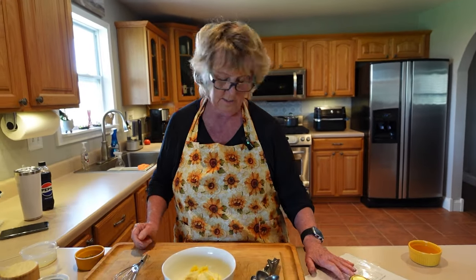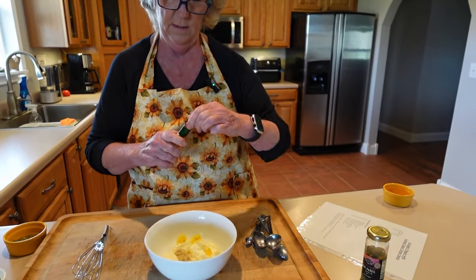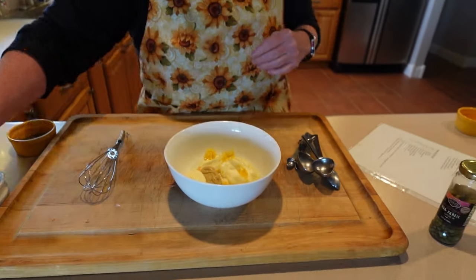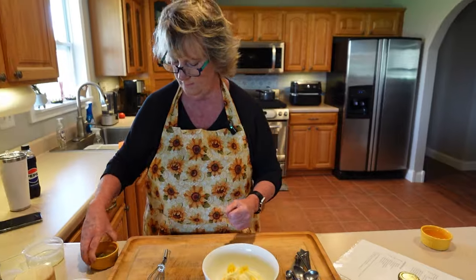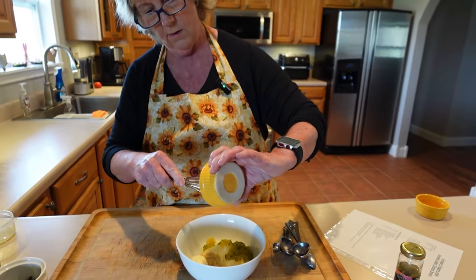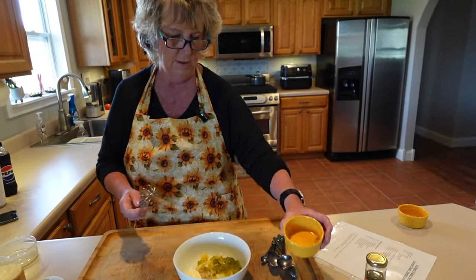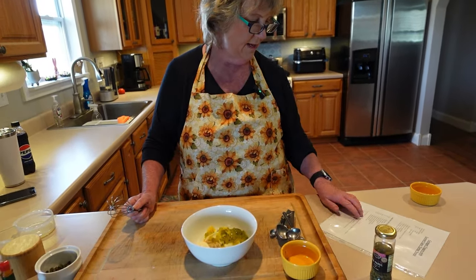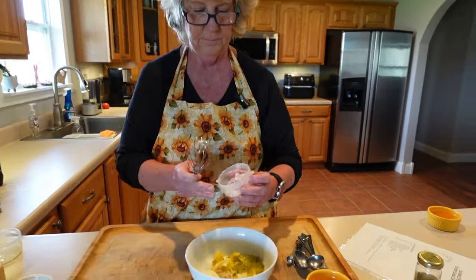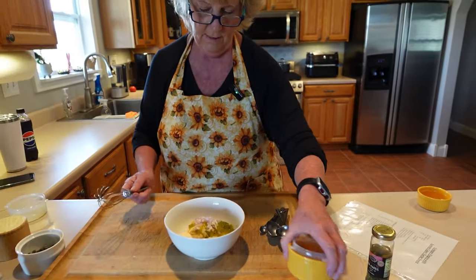And the next ingredient is just a dash of Tabasco. Yum. And we're just going to put a little dash in there, not much. Okay, then we're going to put in some drained sweet pickle relish. You just don't want that to be watery and runny. Sometimes there's a lot of liquid. This one didn't have that much. All right. And then after that, we're going to put in our shallots. Okay. And those are in there.